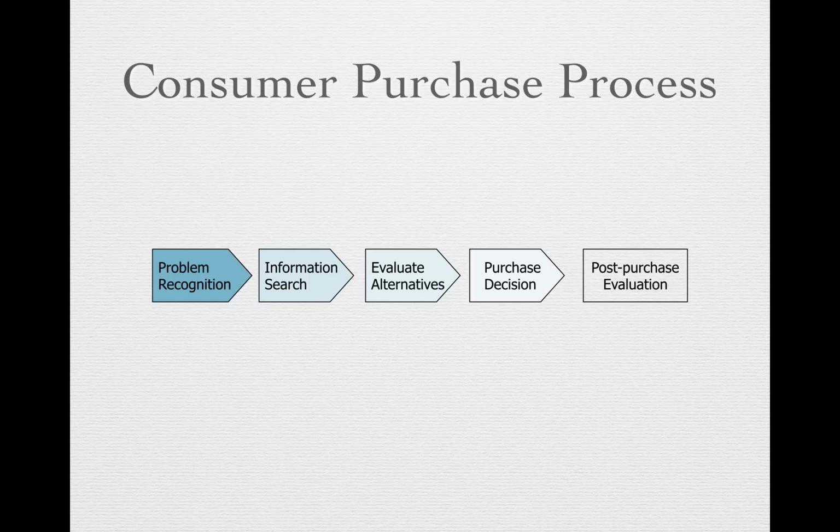We decide on a specific brand and model, buy it, bring it home, and start using it. Then we begin to experience post purchase feelings, things like satisfaction or frustration, also called buyer's remorse or cognitive dissonance. High-tech marketeers need to recognize that this whole process is very time consuming and difficult for consumers. So the marketing challenge is how to make this whole process as easy, convenient and seamless as possible.